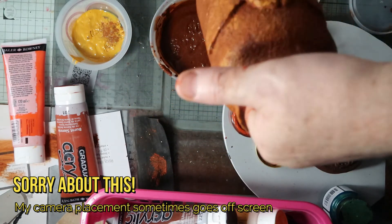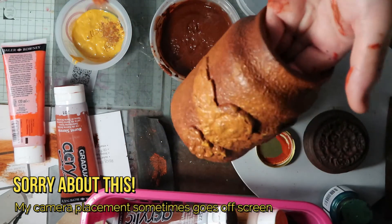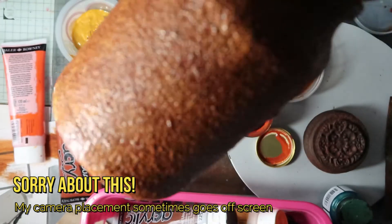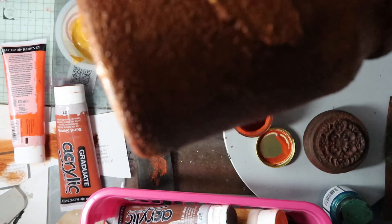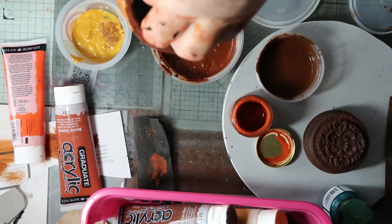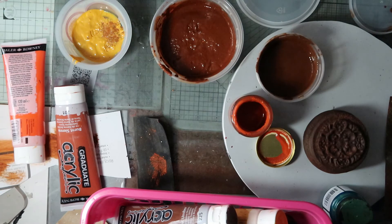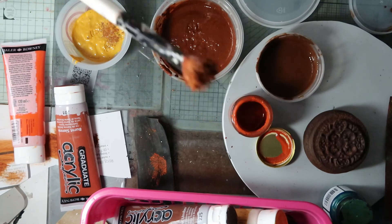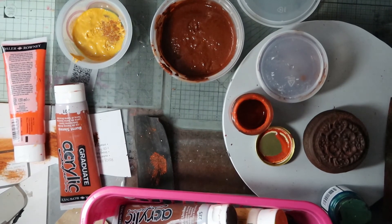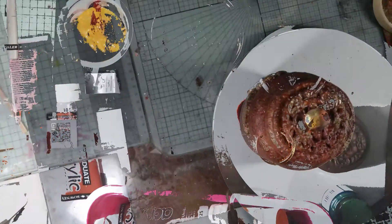Right, I think that is gonna have to wait now. I may have gone a little bit over with it, so I'm now going to have to let it dry and then knock it back. I think I've gone a little bit too much, so I need to get some paint out and just work with the normal paints now. I've created this nice rustic top, so what I need to do is let this settle, let it form a dry skin, and then maybe knock it back a little bit. I'm going to put these away, wash my hands, go make a cup of tea, and I'll be back when this is dried.